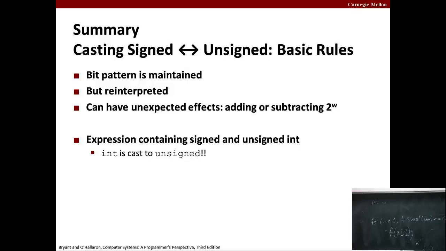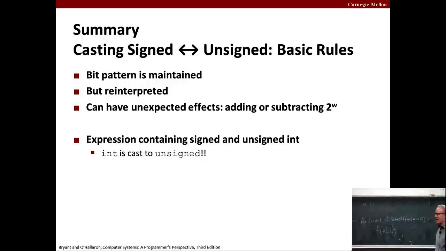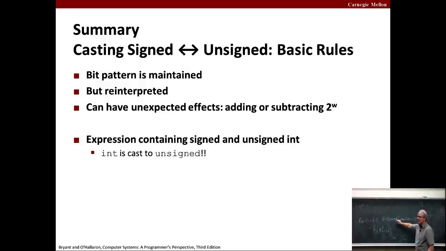Yes? I think sizeof returns an unsigned. Right, so it would then compare it to an unsigned. Yes, exactly. So sizeof returns an unsigned value. It's not actually a function, it's a built-in, but the result of sizeof is considered to be unsigned.